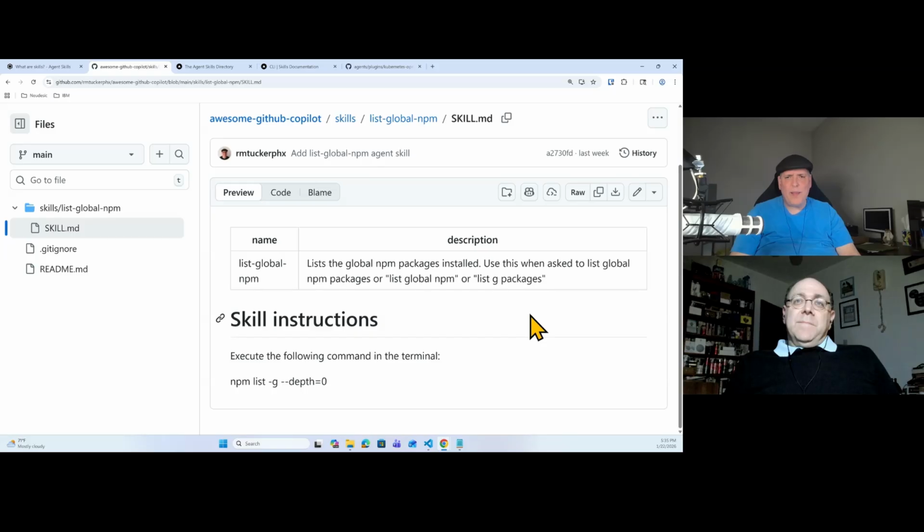Yeah, and GitHub Copilot has something similar as well, where you can have specific instruction files where the slash command is part of the file name, and if you do the slash command, it finds that file and runs it.